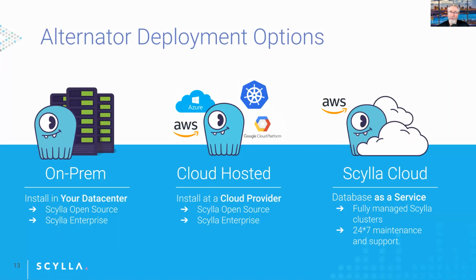So talk about deployment options. You mentioned earlier about on-prem, cloud hosted, maybe a little more specifics about how that works. Yeah, so Scylla runs pretty much anywhere, as long as you're on Linux. We support Ubuntu, Debian, CentOS, whatever. I also have one user in France. He's crazy about Gentoo. He's using Scylla on Gentoo and so on. So you can run on premise. You can run Scylla Open Source.